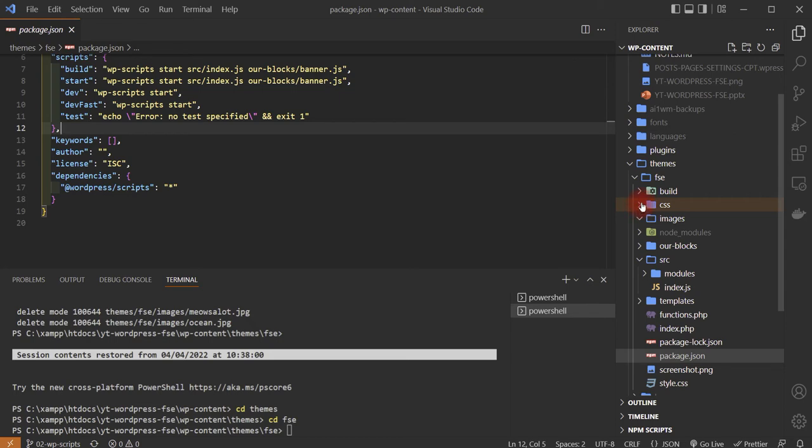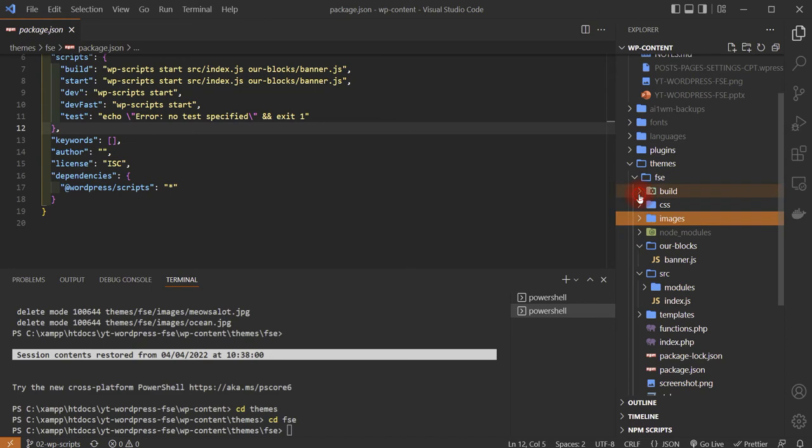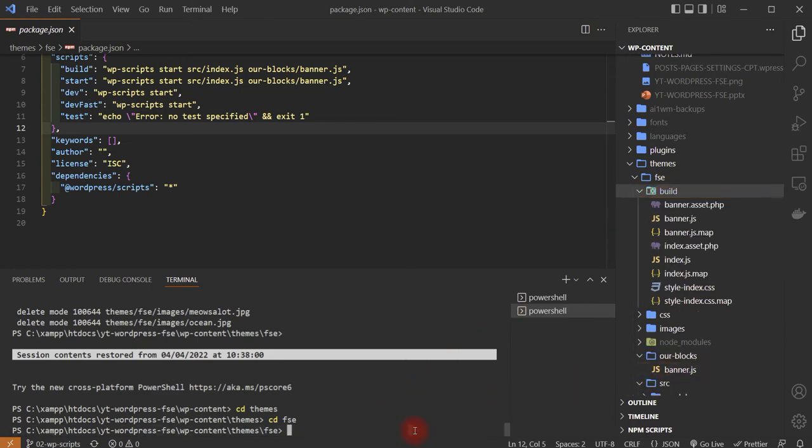And what we'll do is we'll create some folders for various different things here, our blocks, etc. So the first thing is do npm init -y. We'll set up a basic package JSON, and then do npm install, and you could do npm i @wordpress/scripts up here and install that.